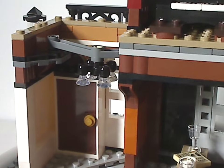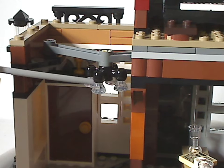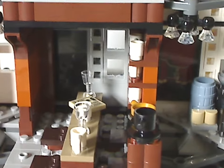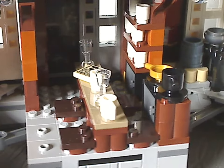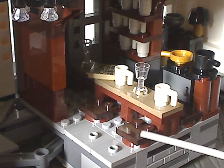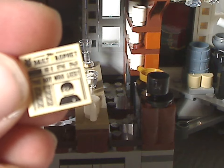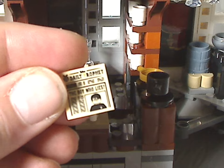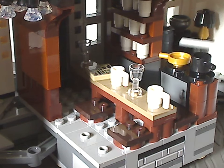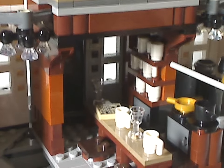And also for these Technic beams that are used to hold some of it together, as you see, it has regular gear pieces, but with diamonds on them, representing chandeliers and all, which is good to see there. And for this middle section, which of course is the table that everyone sits down at in this film, it has those jumper bricks representing seats, and also regular coffee mugs and glasses, of course, and also we get the Daily Prophet, advertising Harry on it, of course. And also we get the recent frying pan piece in gold, and also on a little shelf the coffee mugs in white.